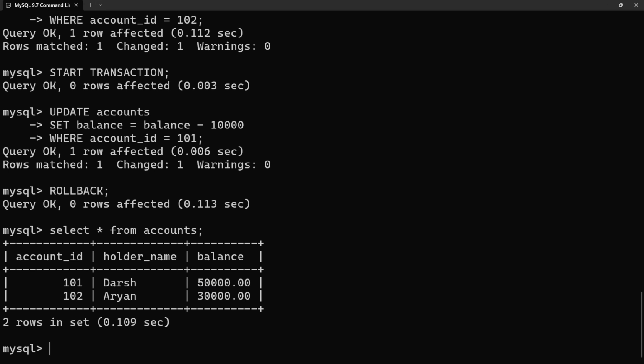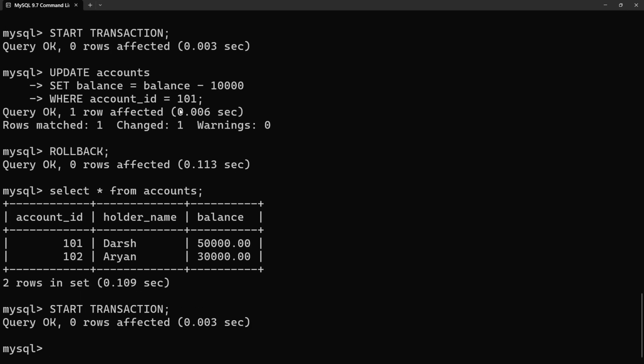Let's move on to the next thing, which is the save point. Save points, basically, if you have played GTA, in Vice City and San Andreas, I think, from what I've played, they used to have these specific checkpoints where, if you go there, you can save your game, whatever progress you have so far. So save point is exactly the same thing. We can save our progress as we want to.